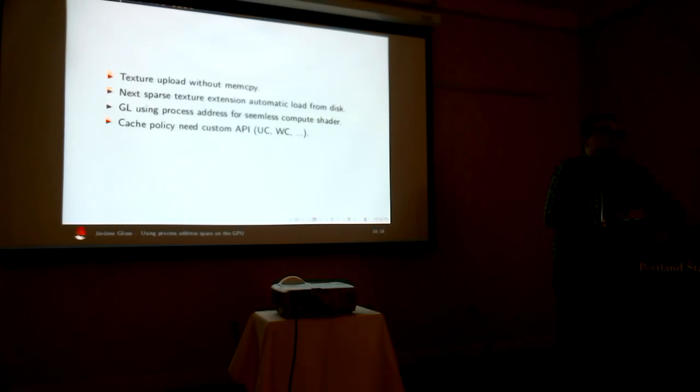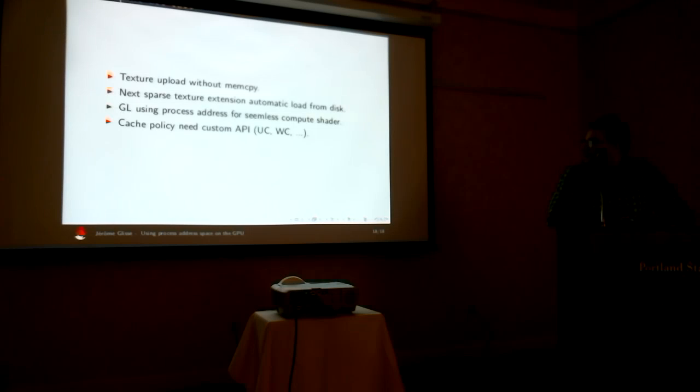For the graphic, so as I say, I'm a graphic guy. And I think it's going to be very useful, and I think it's going to happen very fast. The first obvious thing is texture upload. Don't do MEMS API anymore. If you have a new GL extension API that says this is the pointer to my texture, use that.